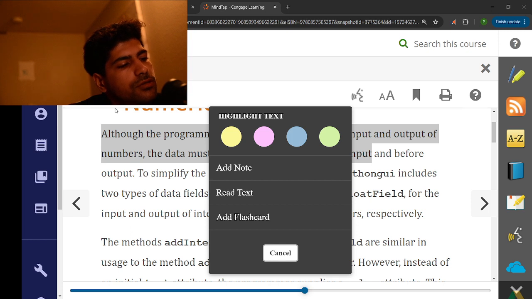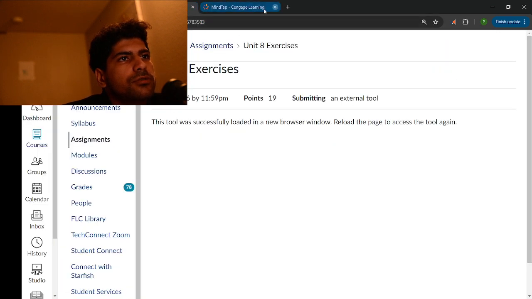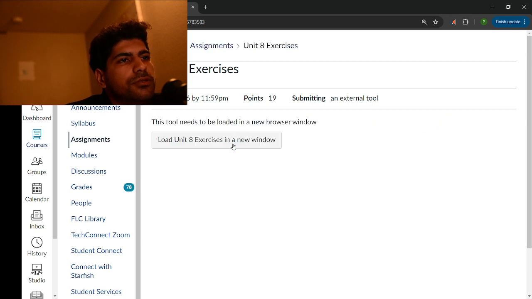You cannot use those values as an integer and simply do operations on it. So let's go to our exercise.